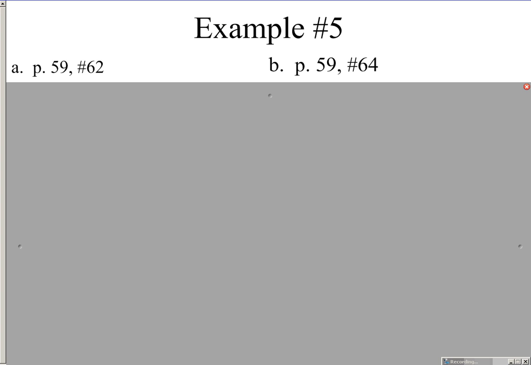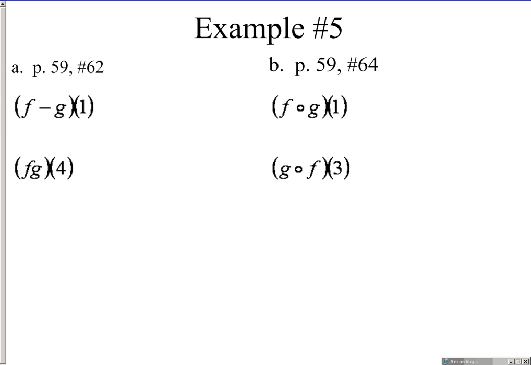Okay, last two that we're going to look at are in the book, so you need to have your book open and follow along with the graphs. Like we talked about in the first half of this section, when you have expressions written in this manner, take the time to rewrite them. So f minus g of 1, remember, is just f of 1 minus g of 1.